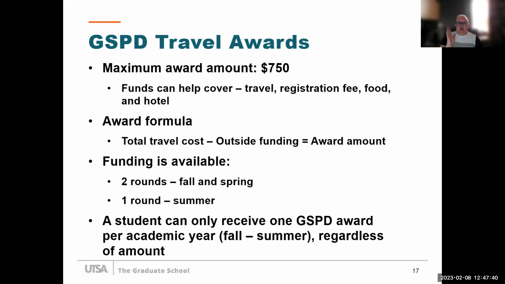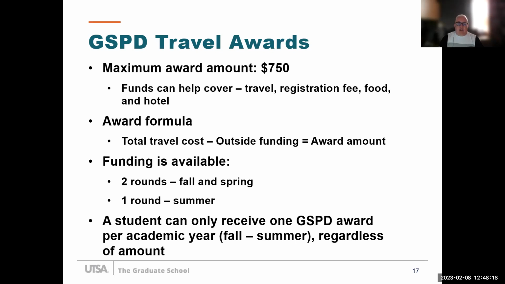So again, we do not review applications as they come in. We accept them until the deadline. That's the cutoff date for that round. We will review applications in a batch and award in a batch. So we only award and notify students 5 times a year. Okay, it's not rolling because we're not able to do that. University standards for how we can disperse funds, etc.